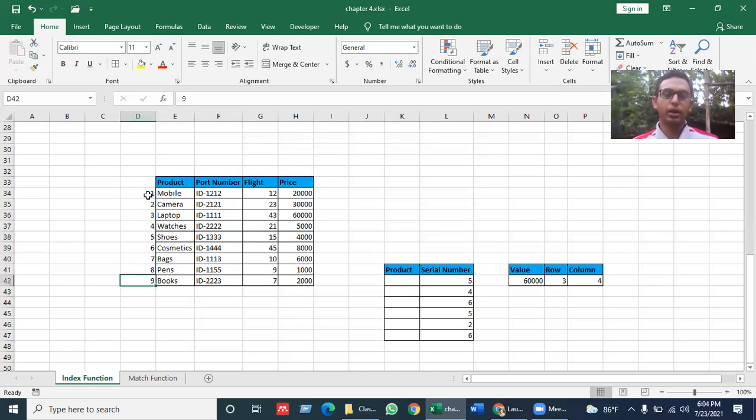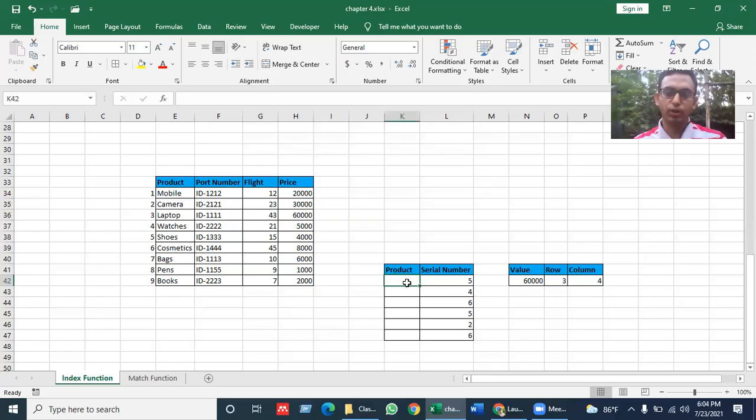So I want to find out serial number 5, which means shoes, just one cell for that serial number. In serial number 5, which information is included? I want to find out by using the index function.